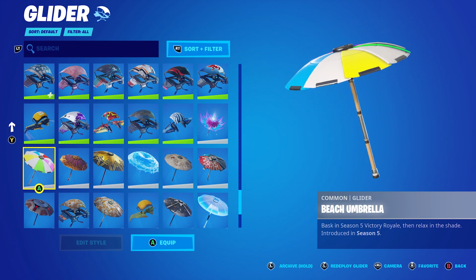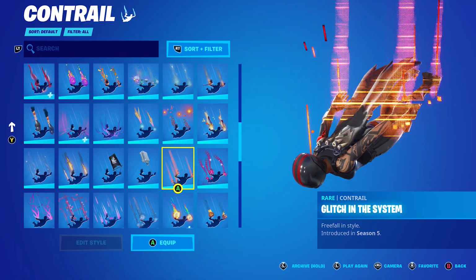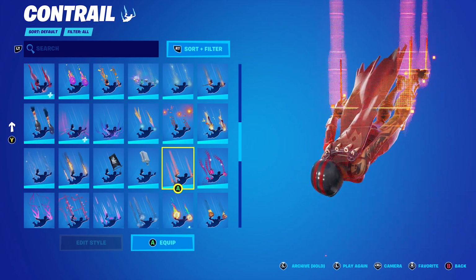The glider is a beach umbrella. Bask in Season 5 Victory Royale, then relax in the shade. Pretty cool. And then the contrail I'm using is Glitch in the System. It's such a cool contrail. Didn't even know it came out such a long time ago. Chapter 1, Season 5. Damn, this is a very nice contrail.